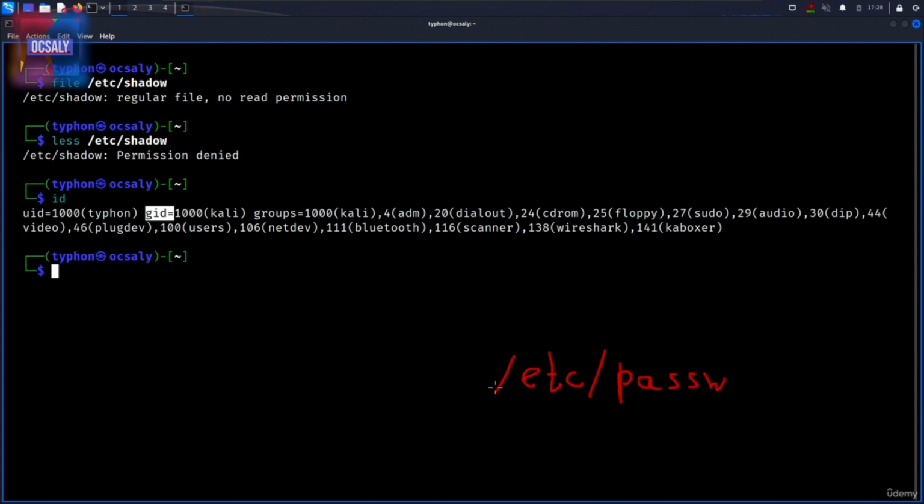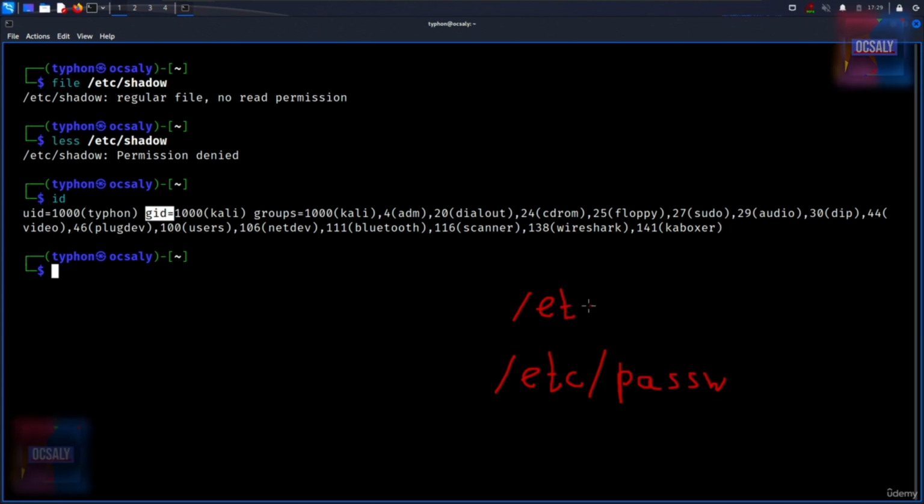All of these accounts are defined in the /etc/passwd file, and the groups are defined in /etc/group, obviously the group file.